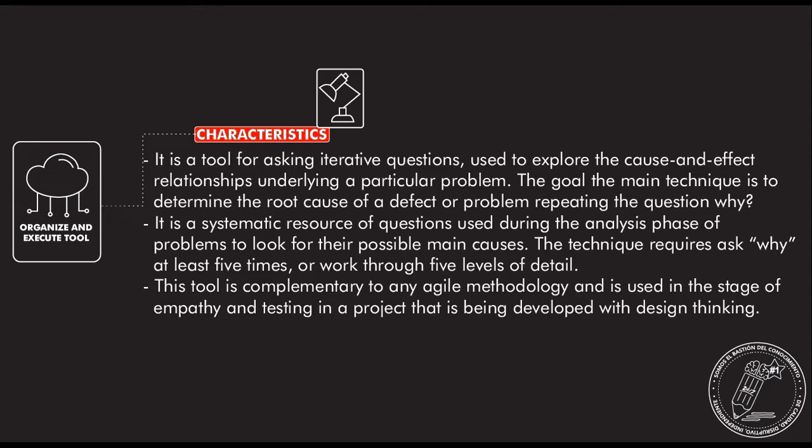It is a tool for asking iterative questions, used to explore the cause and effect relationships underlying a particular problem. The goal, the main technique, is to determine the root cause of a defect or a problem by repeating the question why. It is a systematic resource of questioning used during the analysis phase of a problem to look for its possible main cause. The technique requires asking why at least 5 times, or working through 5 levels of detail.